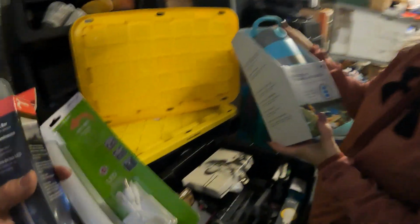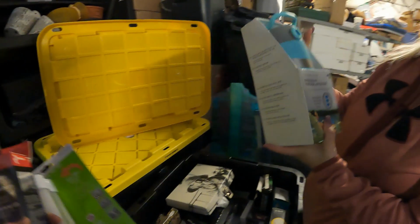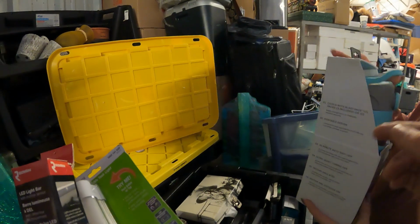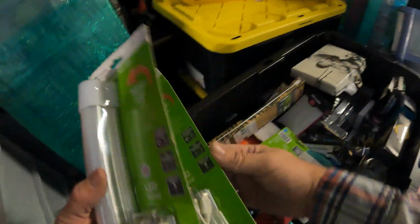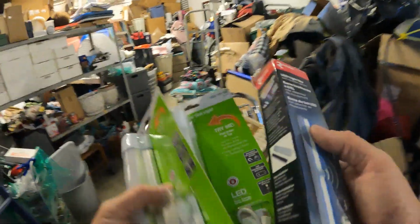This is good. Yeah, I showed that in the original video, I think. A few of these things on the top. Little personal air cooler. I wonder if that could go in the something. I don't know, it's not really. Just put it in the regular option. Lots of little lights here. Portable.